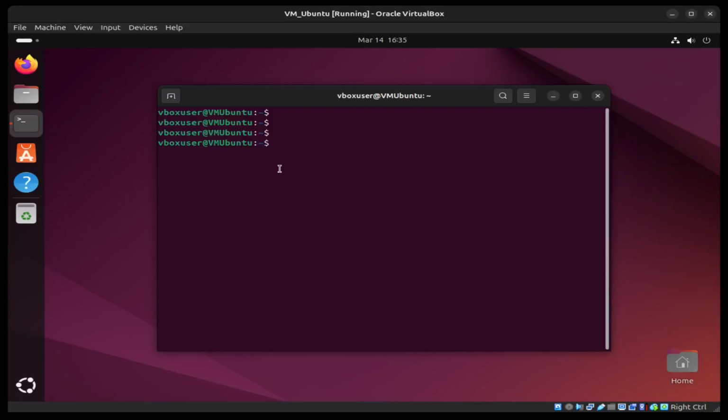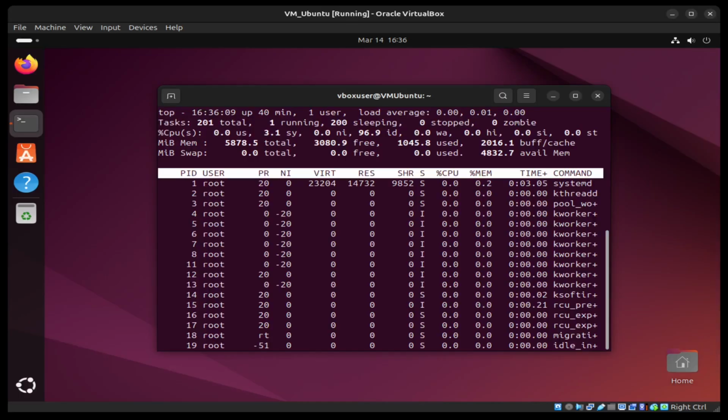Sometimes it is important not only to see a process, but also to understand how aggressively it uses CPU resources. For that, we have nice and renice. In very simple words, they affect process priority for CPU time. I show top and this NI column.